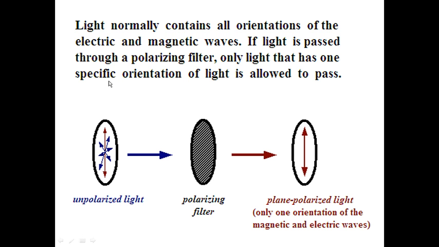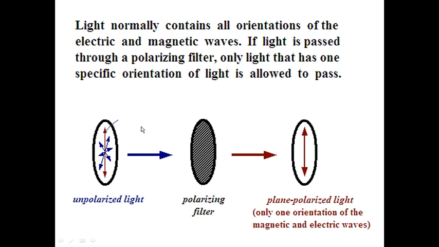I'll come back to that video in a moment. Normally, when you see light, it has all the different orientations of those electric and magnetic field vectors, what we would call them. So if you have a beam of light, and this is, let's say, the electric field vector, it's going to be in all 360-degree orientations. The beam is going to be made up of all those different orientations.